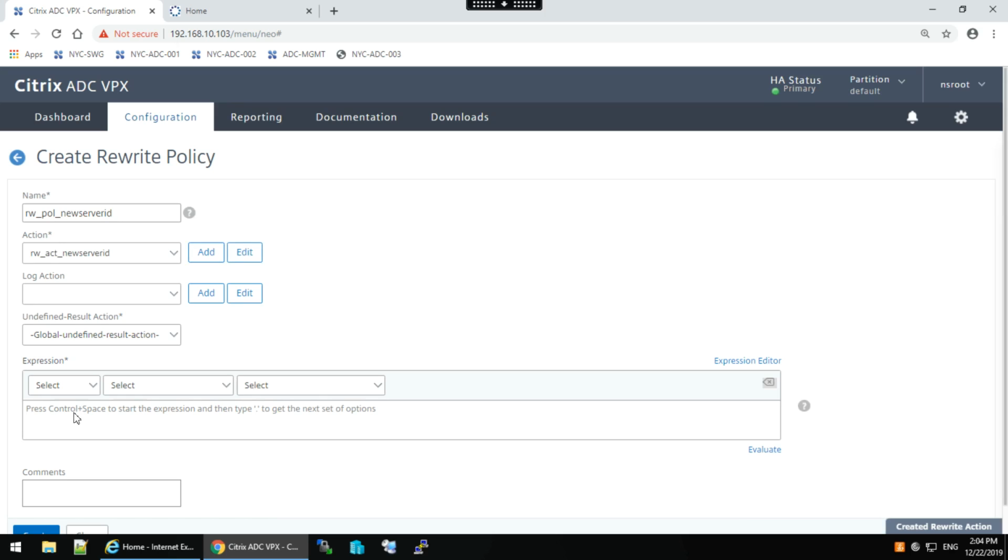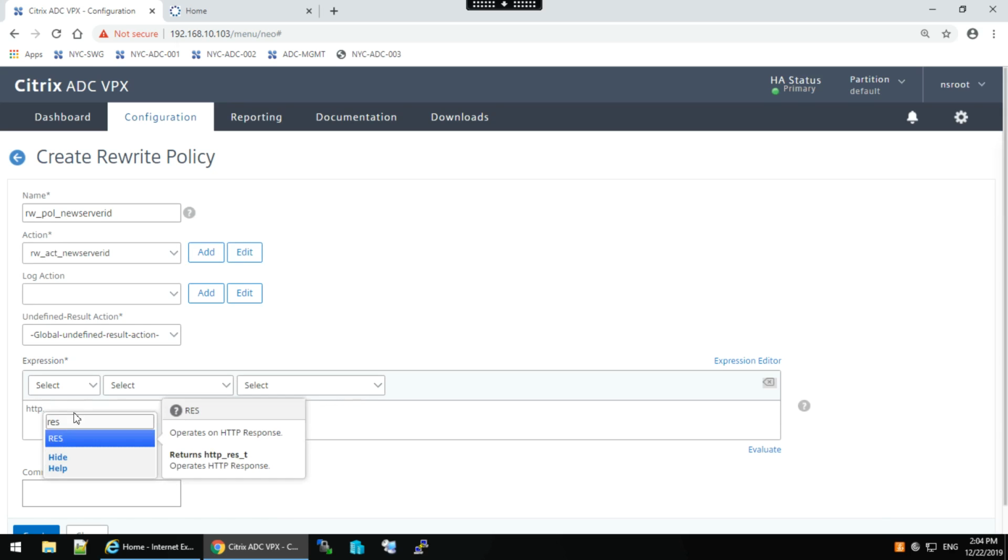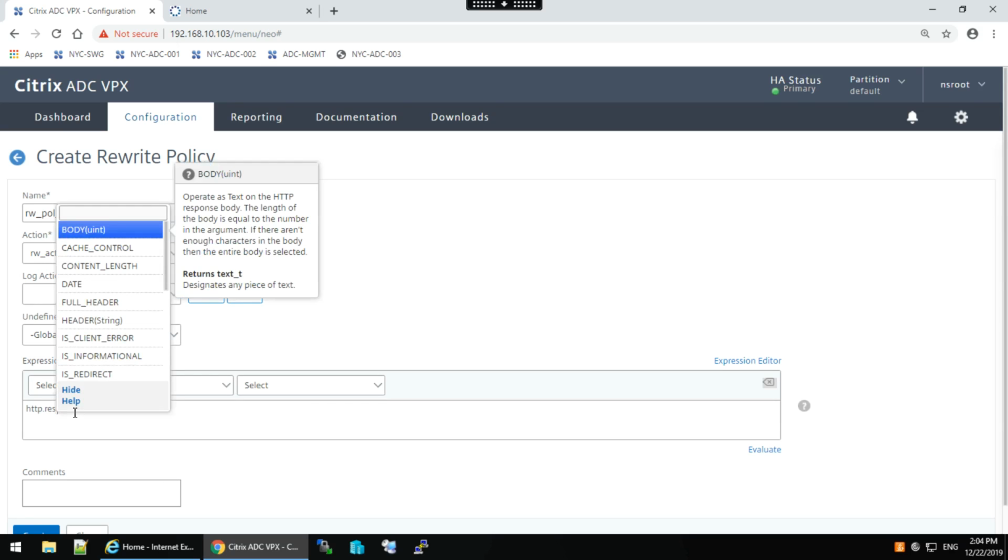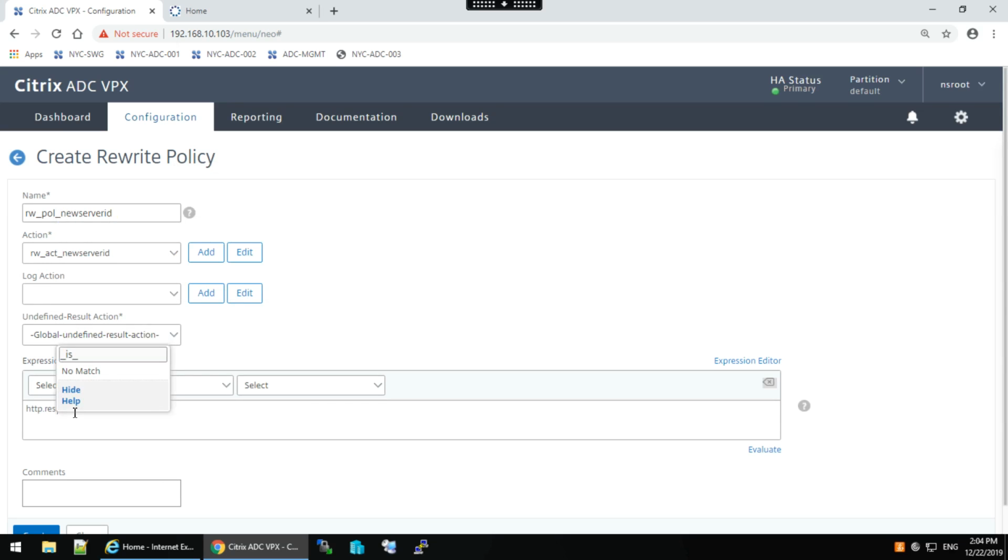When you want to add that server header, again it's the same: when the HTTP response is valid.